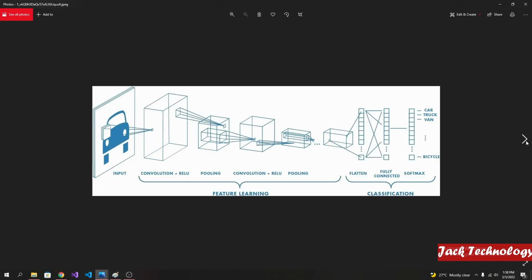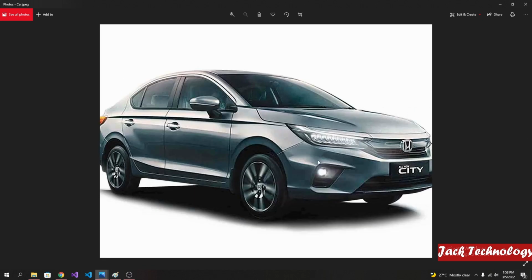For this video I'm just taking a picture of a car. We can see clearly, as a human, you can visualize this as a car. You don't need to know about the car color, it's not important.